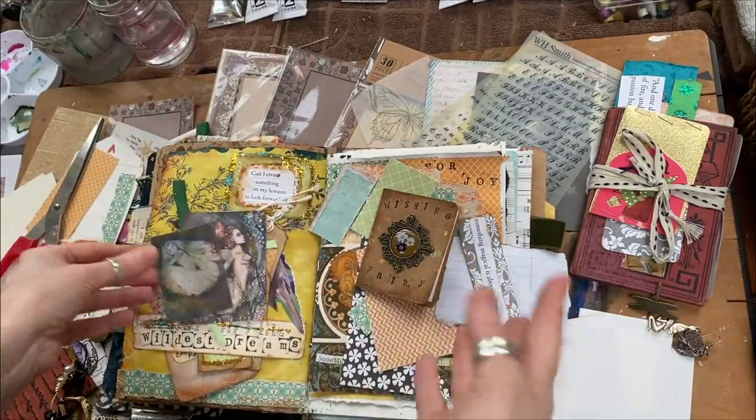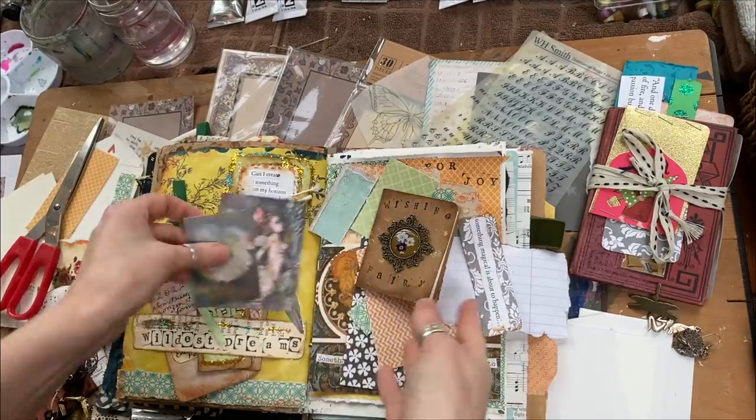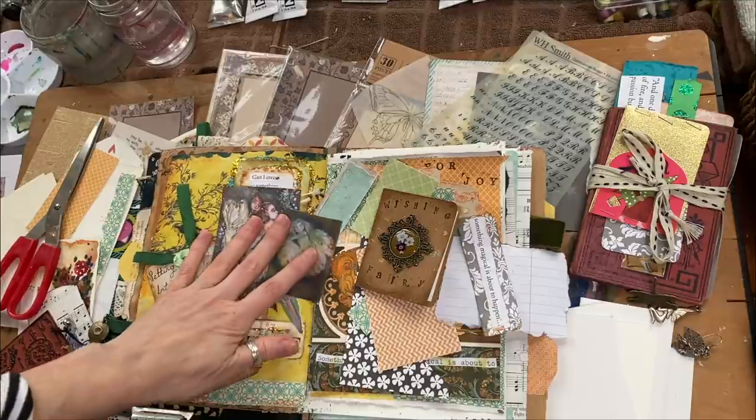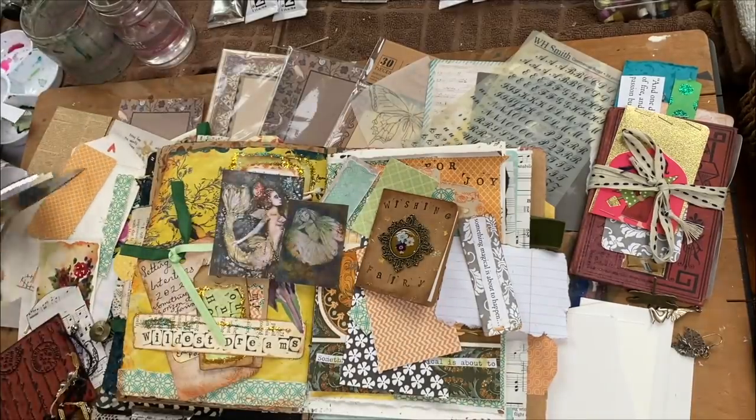But at the end of the day, you don't need to buy anything. But if you do want to use these fairies and mermaids, you literally can copy everything I'm doing using exactly the same images if you wanted to. So that's why I'm saying that. Now let's use one of these as well.